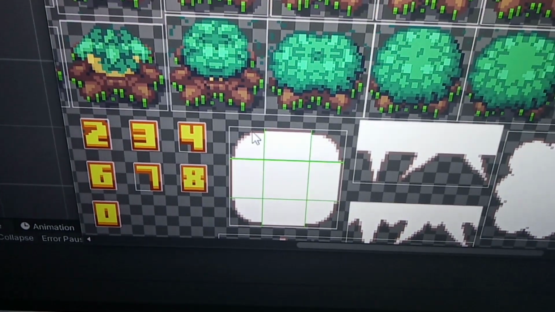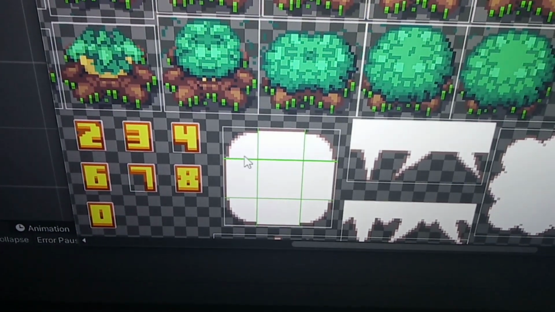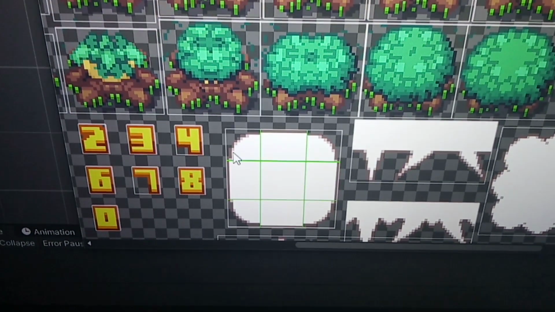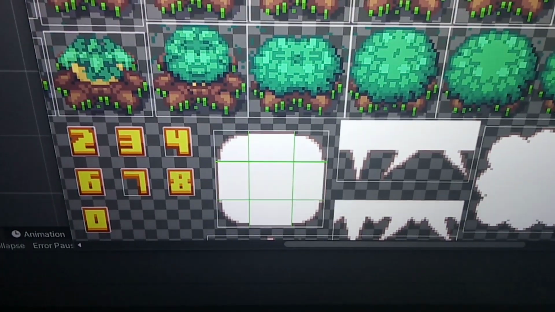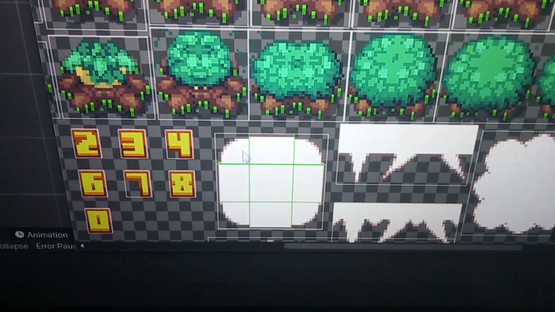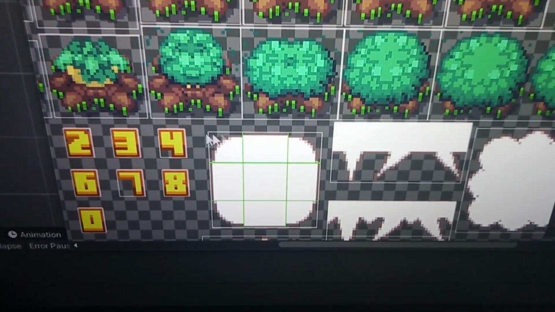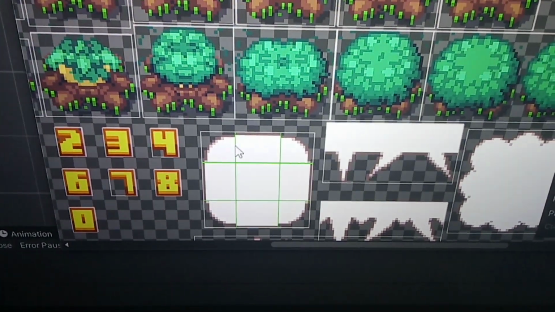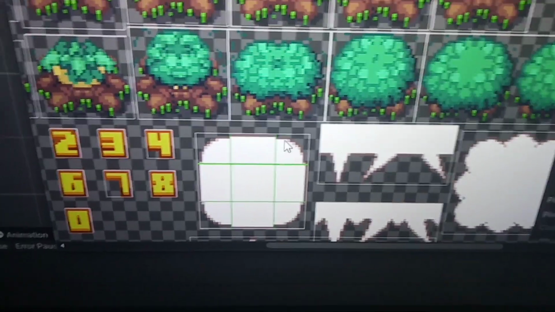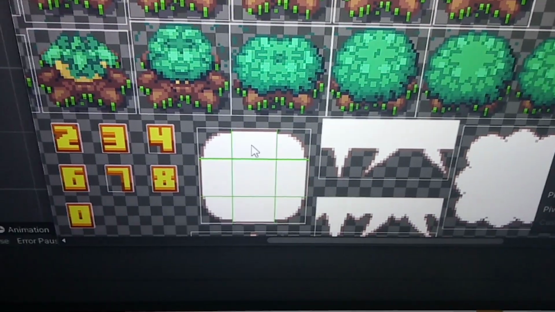If I go to the sprite editor, I was able to assign it so that these bits don't warp, so I can use that box for multiple purposes. That side there won't warp and stretch, and that bit won't, and that won't, but these bits will.